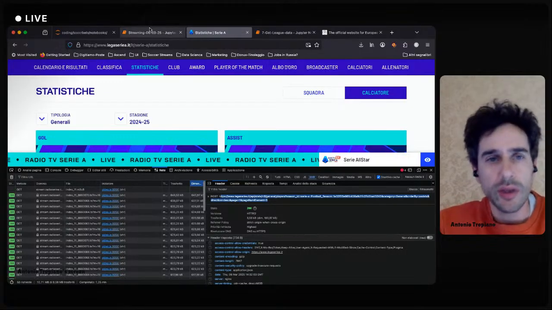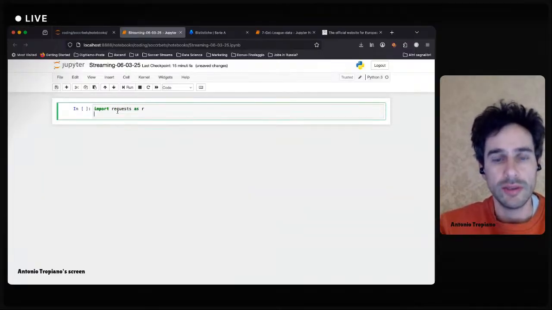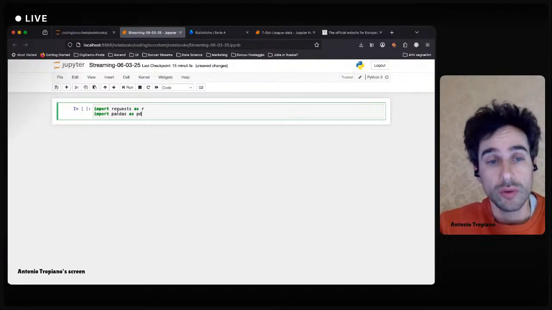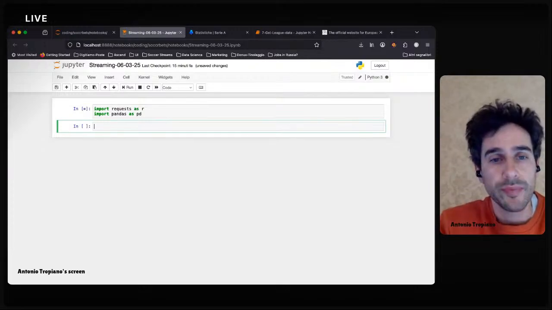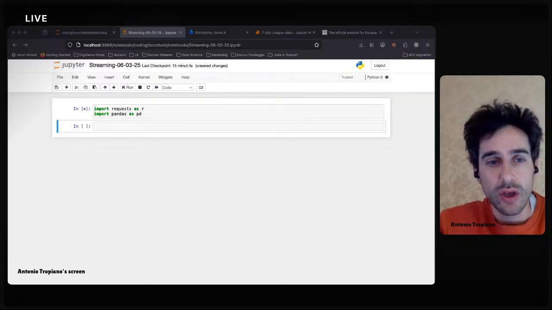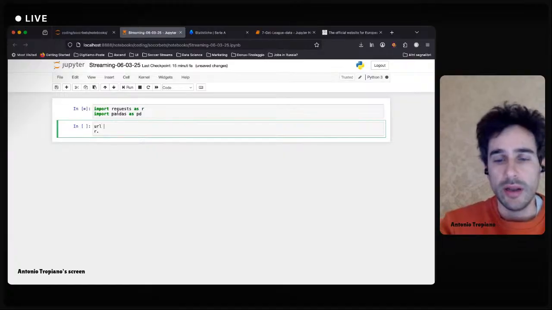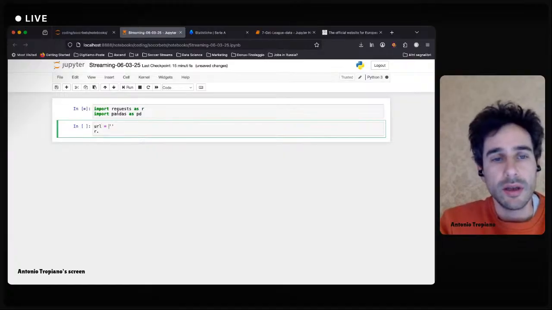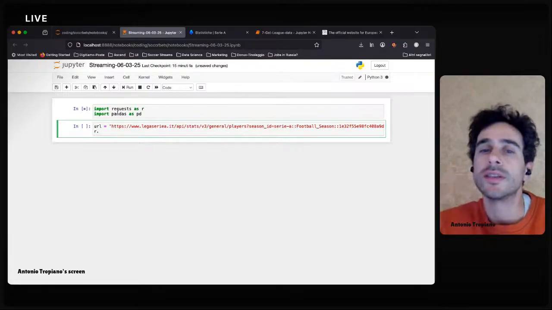And what do we do? We just import requests, which we use to make the request. We also import pandas because we want to format the data a bit better way. And in the end, with R, we'll just save the URL and examine it a bit just to be sure. What are we doing? It's of course HTTPS, legacy API starts with 3 general players.